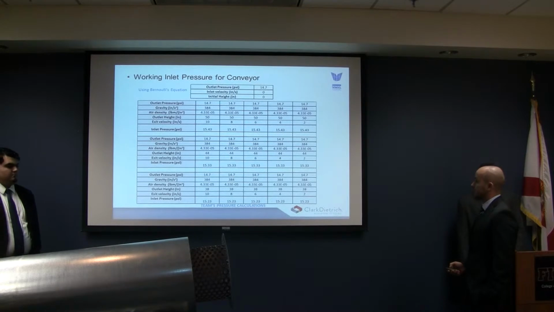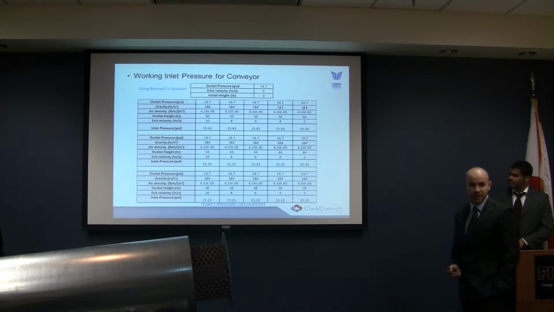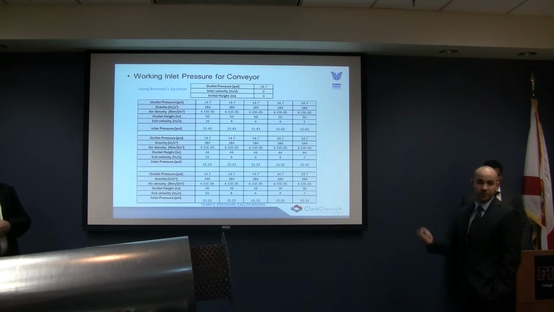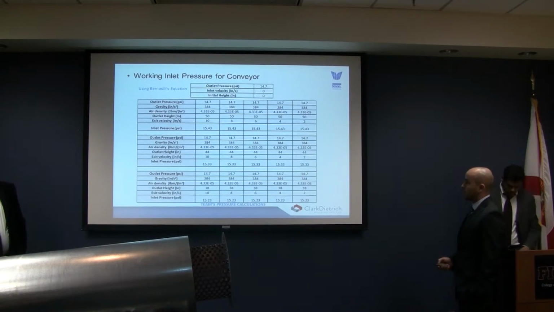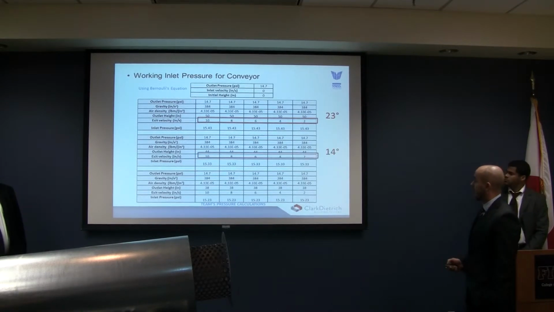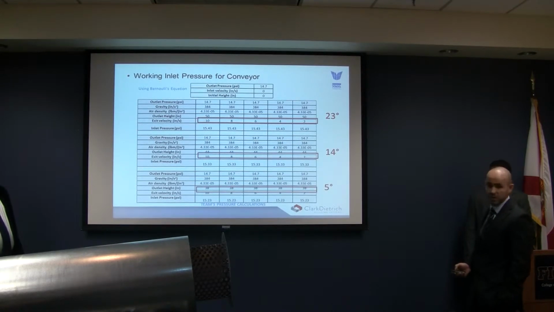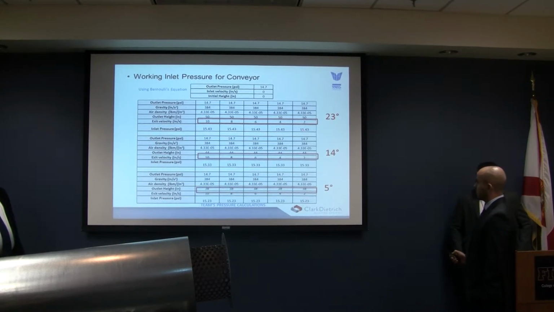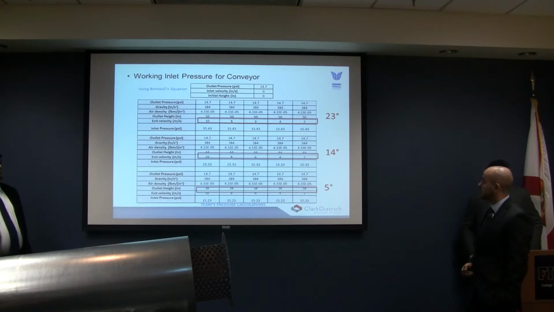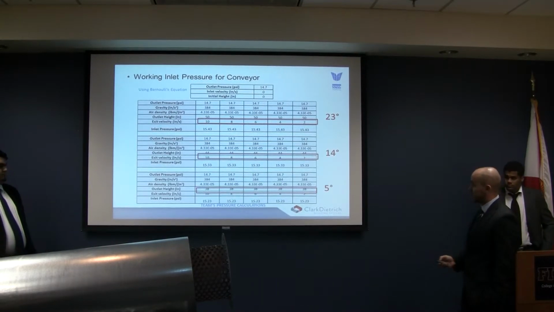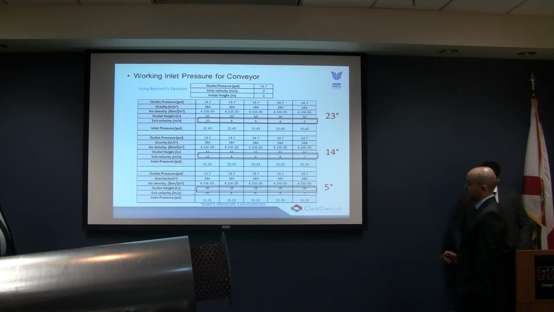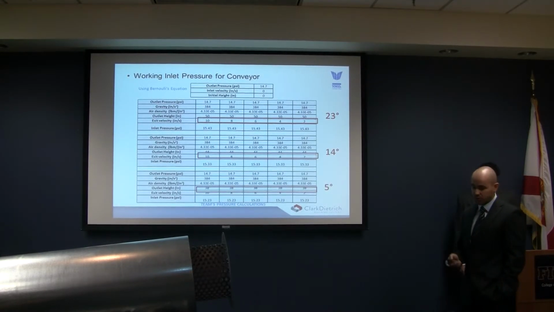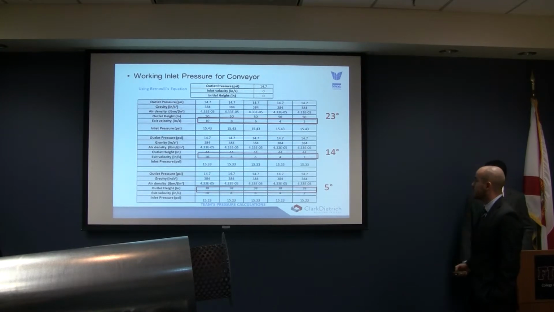Based on Bernoulli's equation, our main concern was to find out how much pressure we were going to need at the air conveyor so the pieces wouldn't fly all over the place. We assumed a range of velocities at the three different positions, 5, 14, and 23-degree angles for our setup, with velocities ranging from 2 to 10 inches per second. Based on this assumption, roughly 15 psi for each setup was determined as the inlet pressure at the air conveyor.